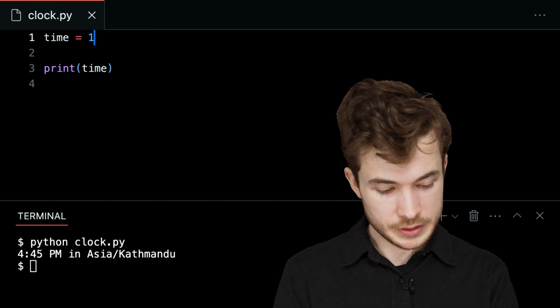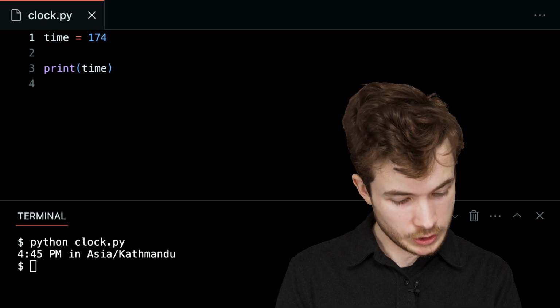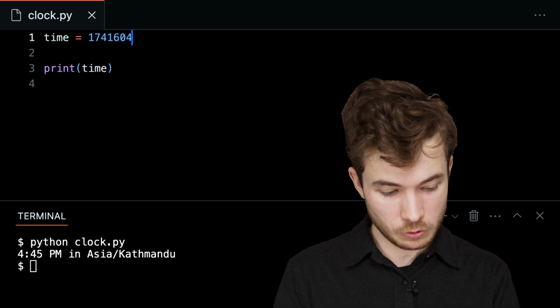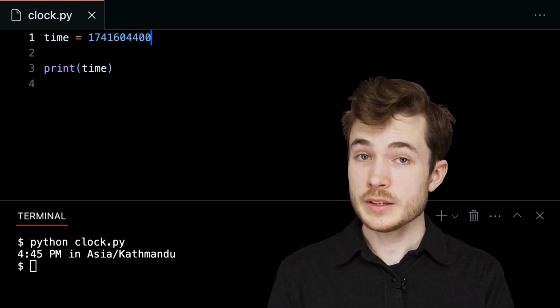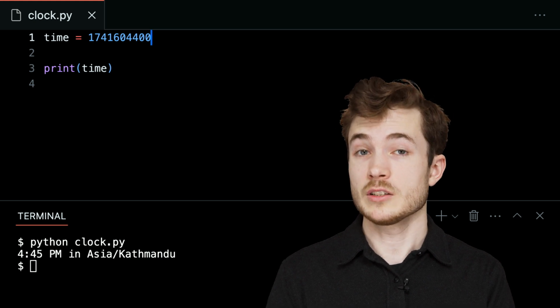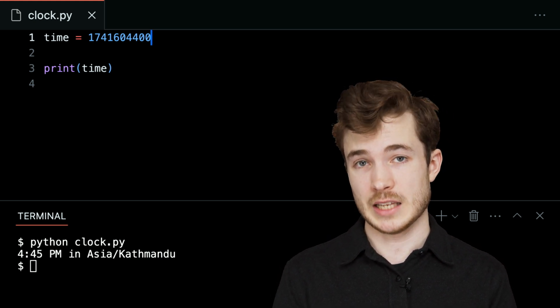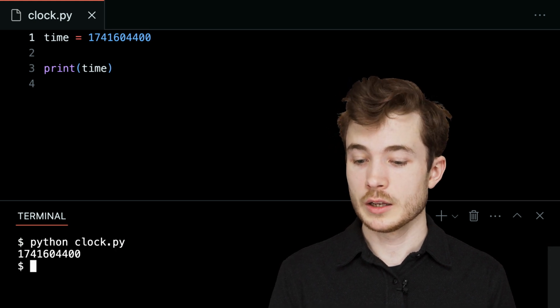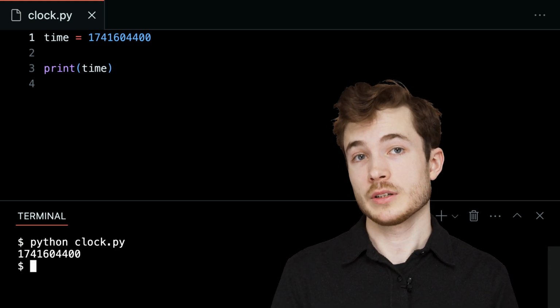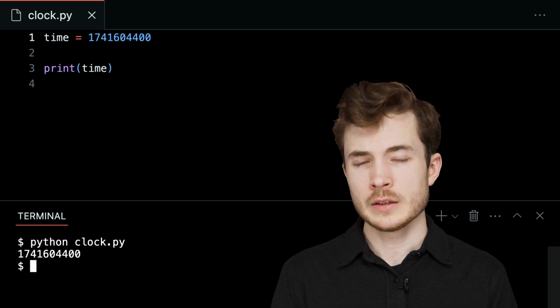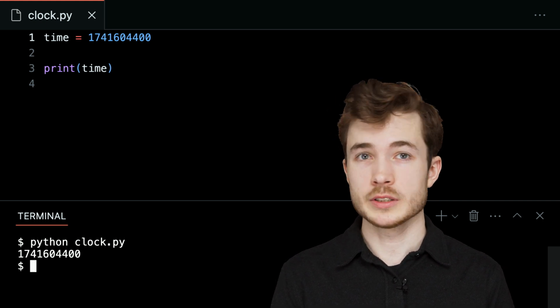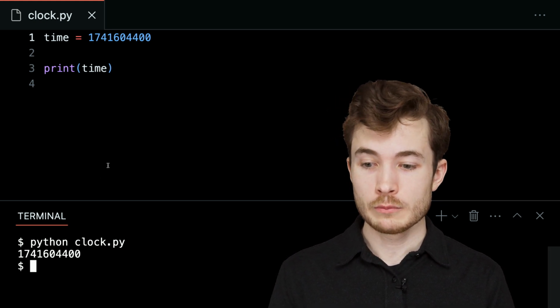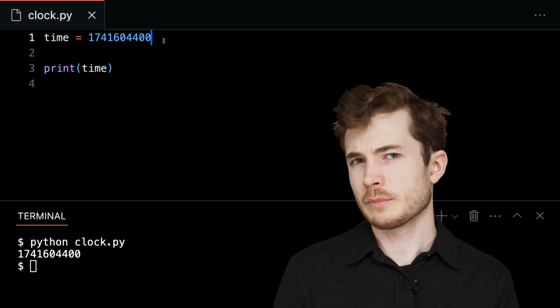I could assign it this number here, 1740604400. This is the number of seconds that have passed since January 1st, 1970. So now, if I run python of clock.py, I will see that number down in my terminal. And now that I have a number inside of this variable, well, the plus sign means something different.